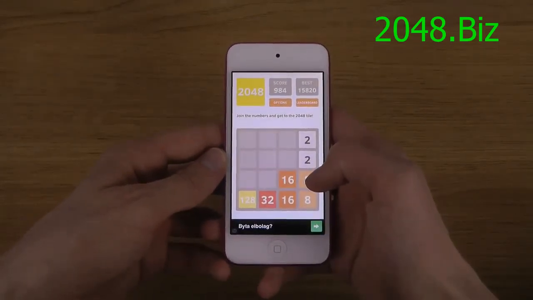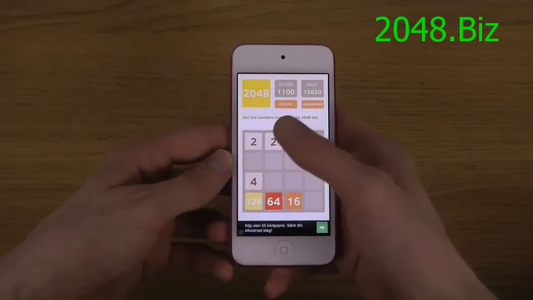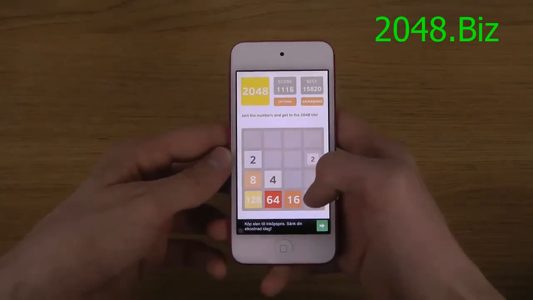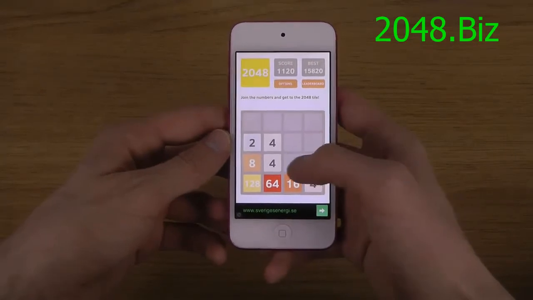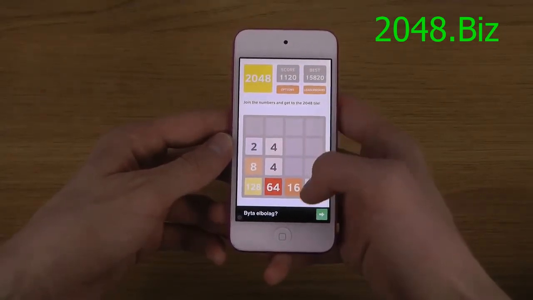Okay, so now we have a very, very good position here. I'm just gonna do it like this. Okay. And let's see. Now I'm in a danger position. Yeah, I always want to have a tile down there. Okay, 16. Okay, so now I'm gonna use focus right now.